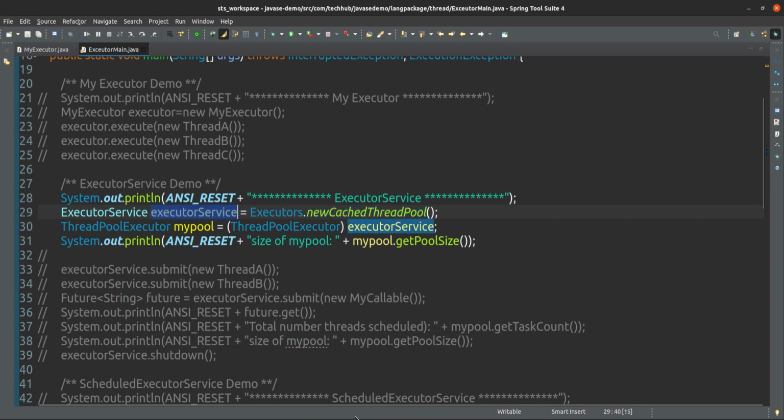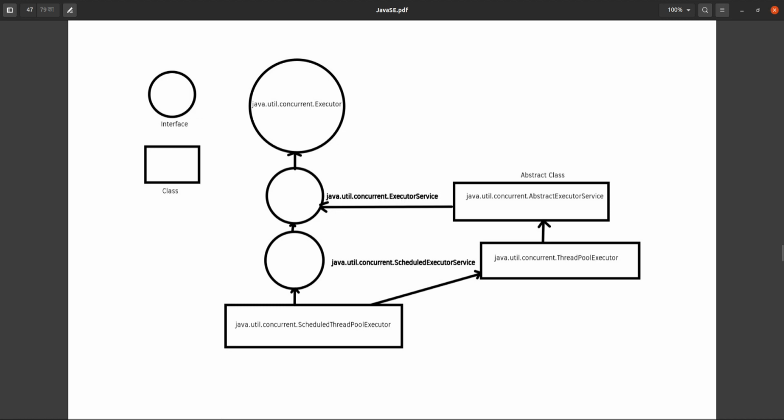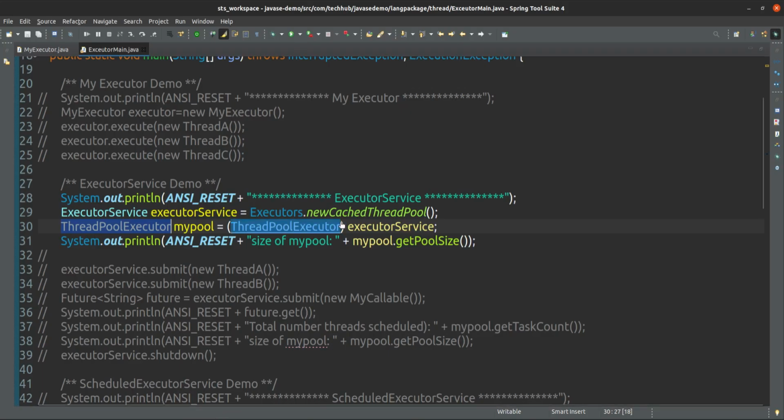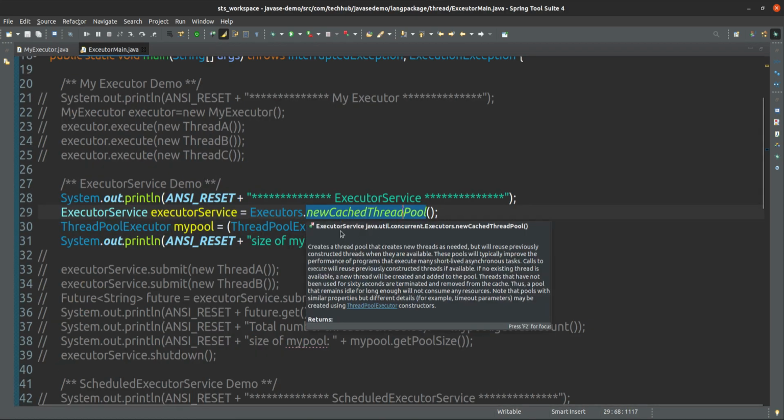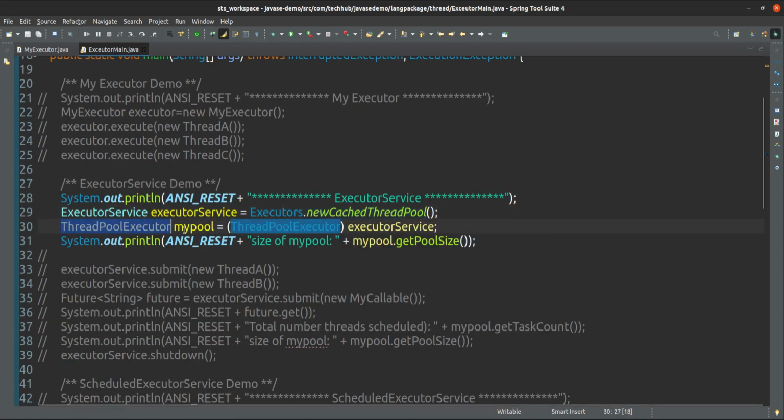So using this ExecutorService, I can typecast it into ThreadPoolExecutor. Why? Because when we call this method on the class, it returns an ExecutorService, but the ExecutorService is nothing but a ThreadPoolExecutor only. So we can typecast it into ThreadPoolExecutor, no issue.